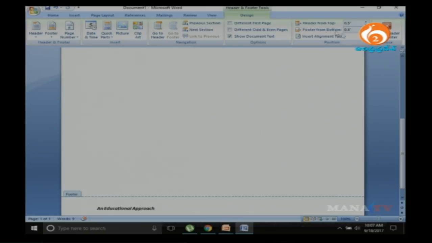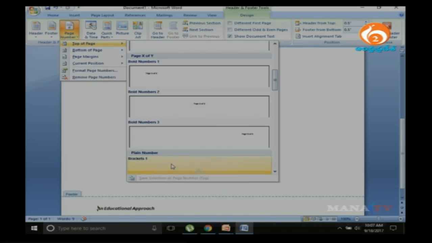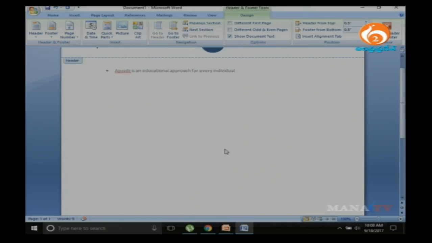If you can see, it is a 2007 Windows Microsoft Office, and I was telling you about Go to Footer, and then we have Page Number, which you can add your own way, exactly how you want to mention it.